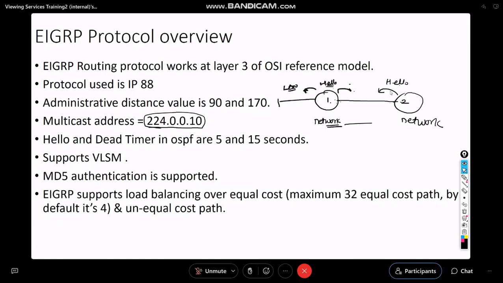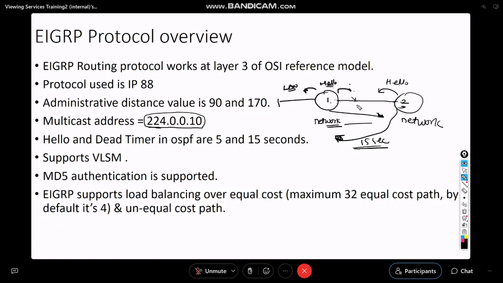The hellos over here, whatever you have built now, you want to maintain the EIGRP neighbor relationship. It should not be broken. It should be stable, because when the neighborship is stable, only then will routes get exchanged. That's where you are using the hello and dead timers, which are 5 and 15 seconds. This router will send a hello every 5 seconds to R2, and it will expect to receive a hello from R2 within 15 seconds. If you are not receiving any hello within 15 seconds, the neighbor will be considered dead and that neighborship will be broken.